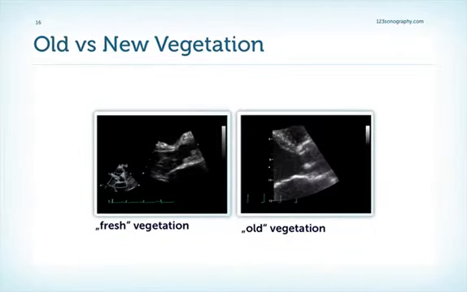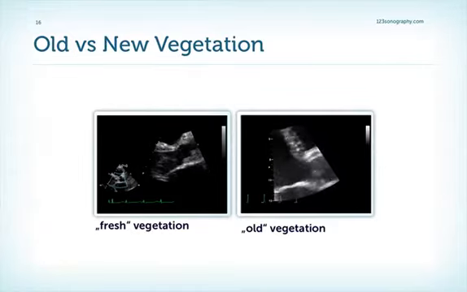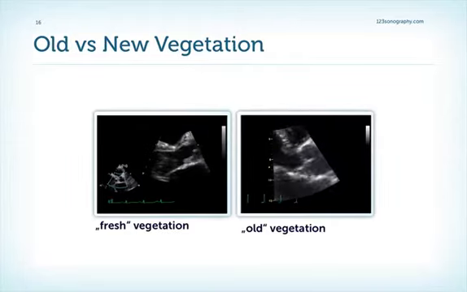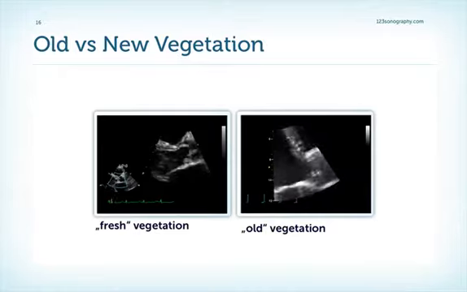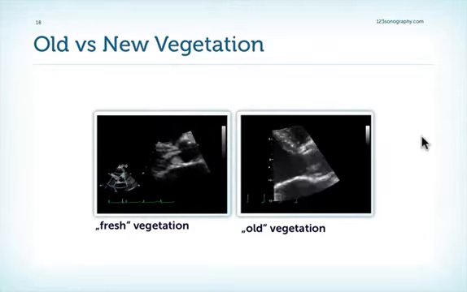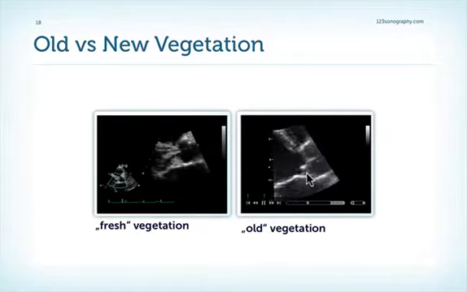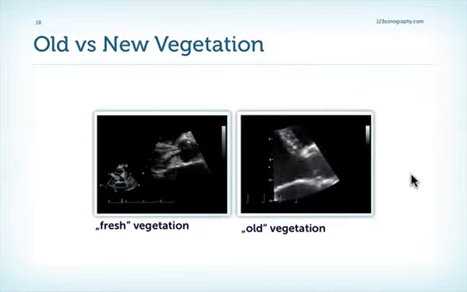But if we are capable of establishing the diagnosis of endocarditis with the help of the three diagnostic pillars, then echocardiography can also give us clues as to whether the vegetation and the endocarditis is fresh or old. The typical criteria for fresh vegetations are a more soft appearance. If they are more fibrotic and calcified, we can assume that the vegetation is at least several weeks old. Here on the right is an example which shows just that. A fairly echogenic structure on the aortic valve in a patient who had no signs of infection anymore, but who had endocarditis for several weeks.